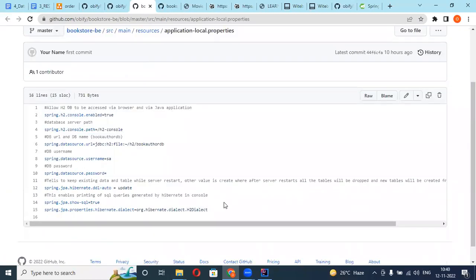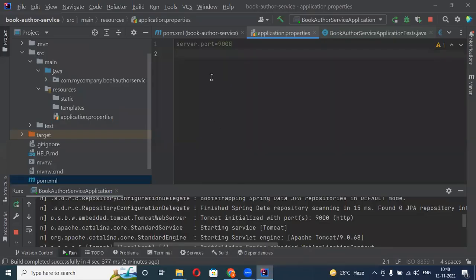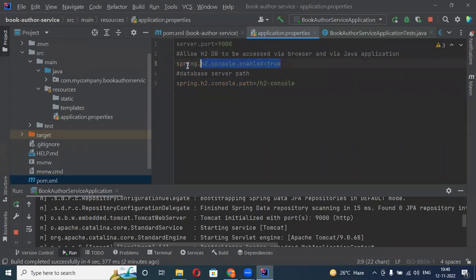So here we have certain configurations. Let me copy them one by one and then show you what it means. If I take this and paste it here, it means that the first thing is I should be able to access the database itself via my browser. And on what URL will I be able to access it?